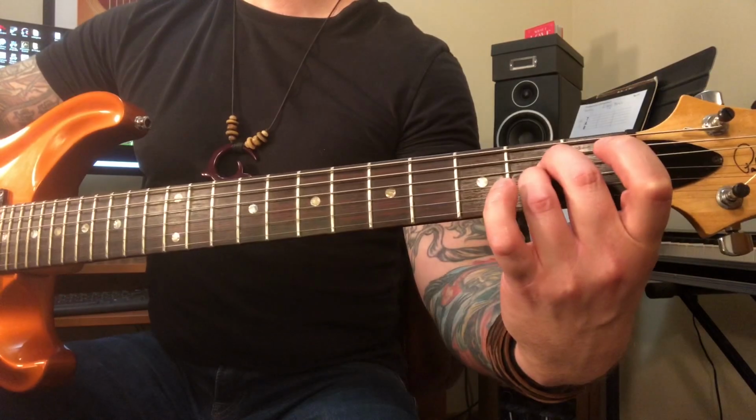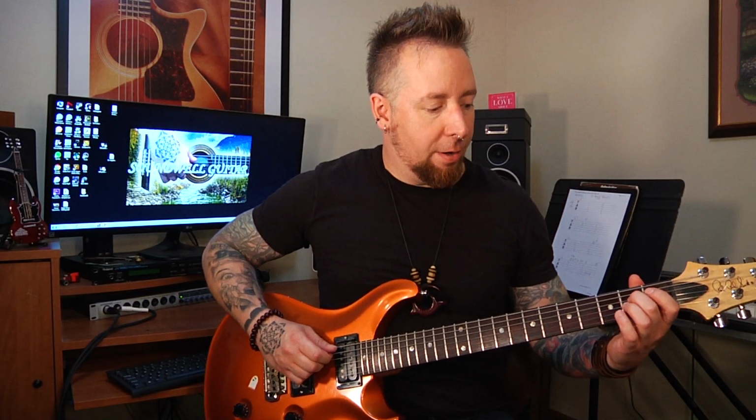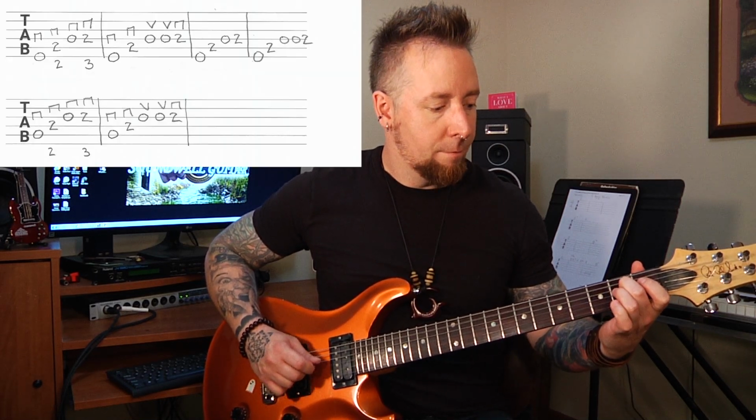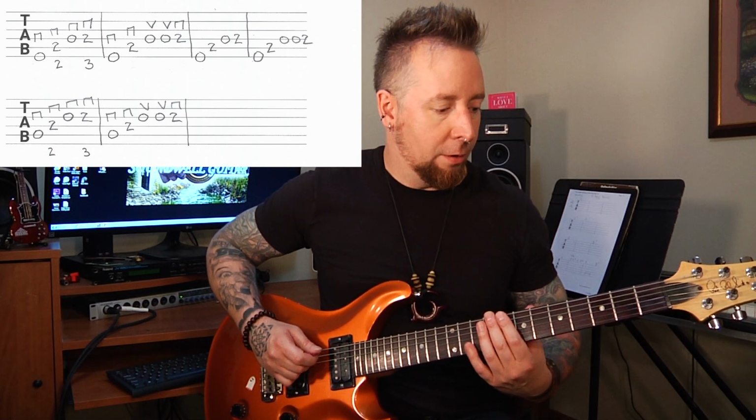I don't need my pinky. This is actually going to turn out to be just like the previous thing, but our fingers have now moved to the higher strings, the 4th and the 3rd, where before they were on the 5th and the 4th. But then we're just going to do the exact same thing, but on the 5th, 4th, and 3rd strings, like this. Again, I did the upstroke in that one too on that 2nd measure.